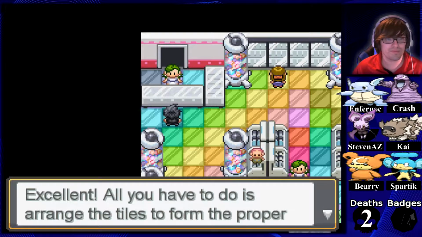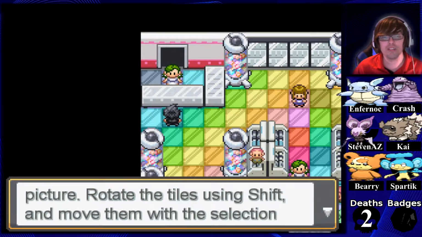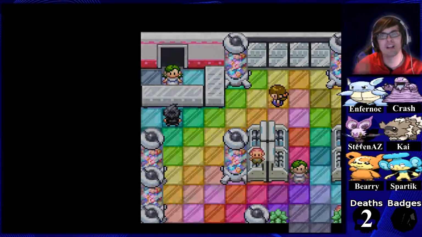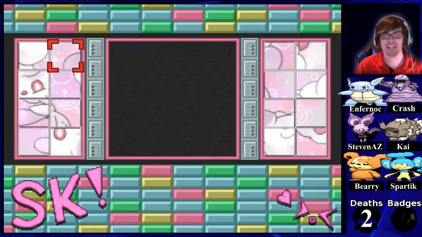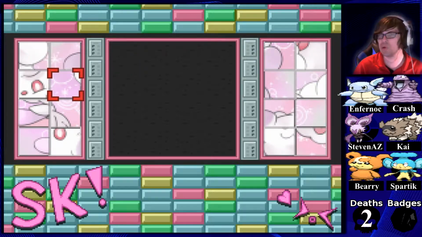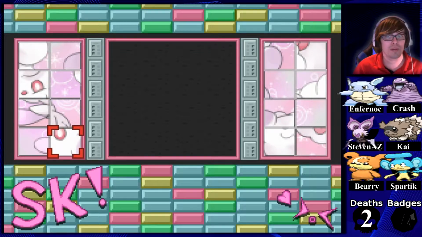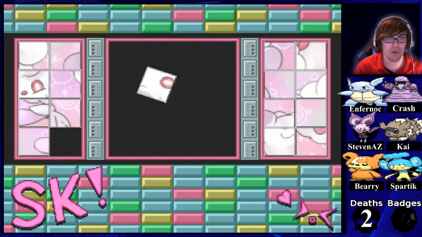Probably won't battle. All you have to do is arrange the tiles to form the proper picture. Rotate the tiles using shift and move them with the selection key.